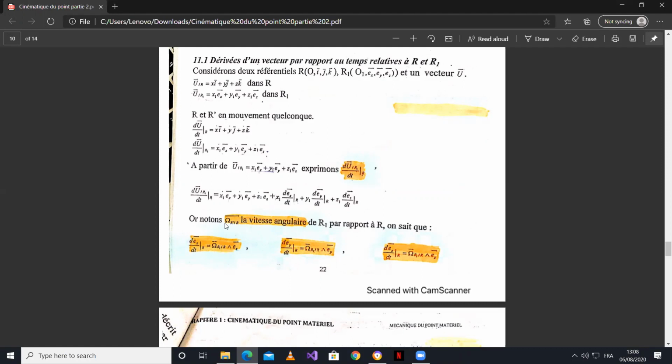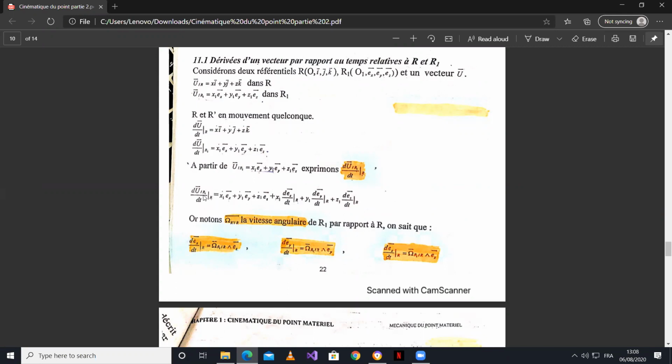I have a question. Uh-huh. What is the meaning of that color in which I'm seeing? Which you are using? The one which is more like a modulus, but it's not complete on both sides. Ah, this one. Yes. This one is showing you that you are deriving it par rapport à R, or you're deriving it in R. Okay. You write a line, then they put an arrow this side. It's telling you that you are deriving it in this referential.